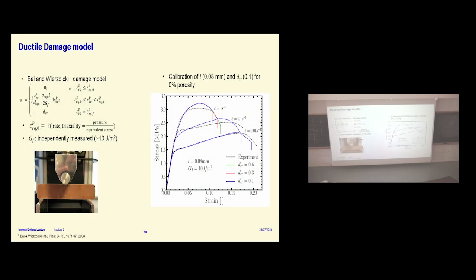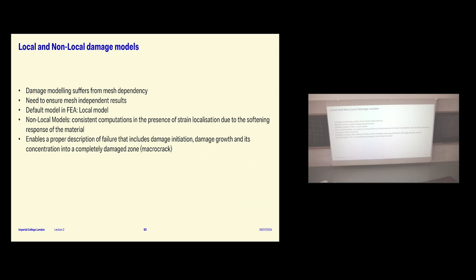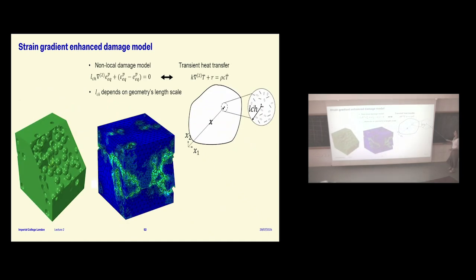Okay, so here, everything was a function of strain epsilon. This is the symbol that I use, epsilon, which is the strain at each integration point, as it's called, in your finite element model. Instead of getting the strain at each point, which is the local point, if you average over a certain area and the strain becomes an average of its neighbors, then that's called a non-local model, and that's what you need to make sure that your results are mesh independent.